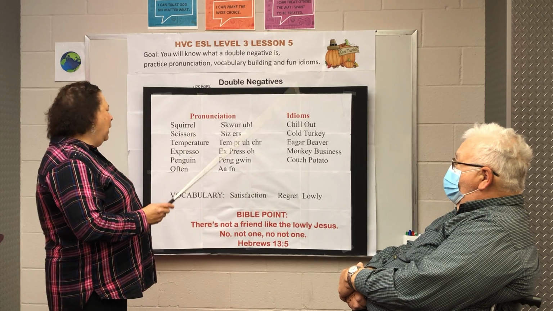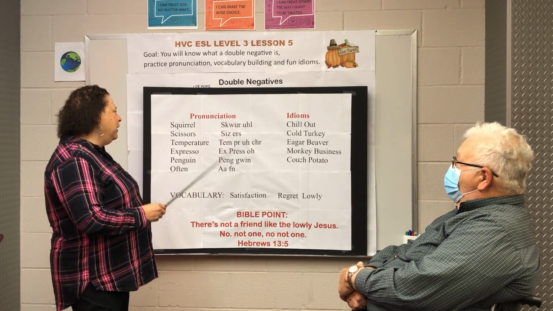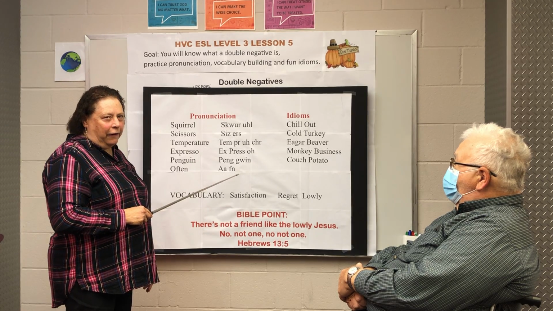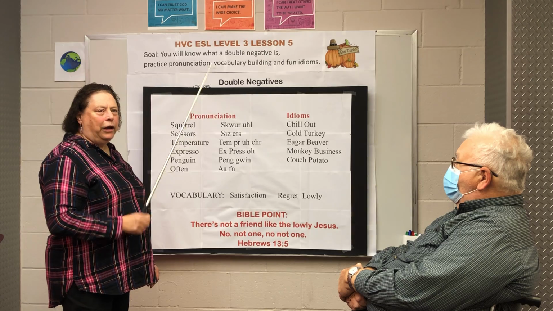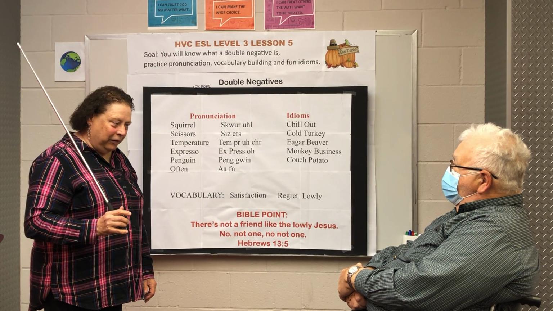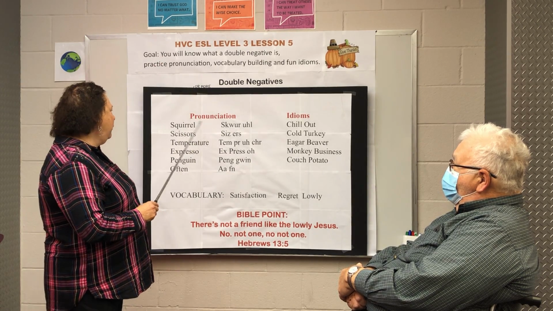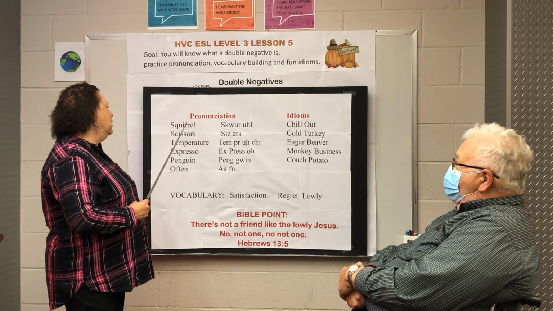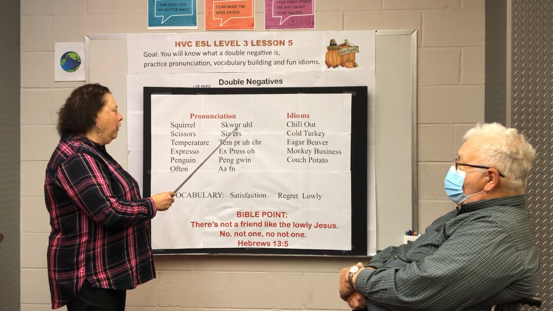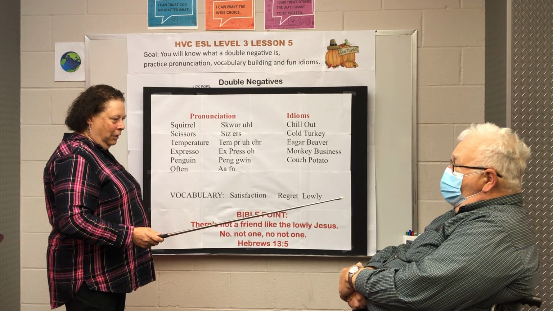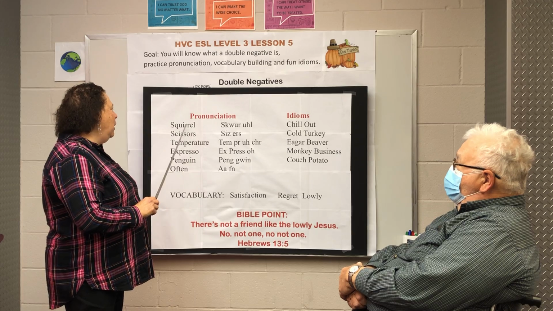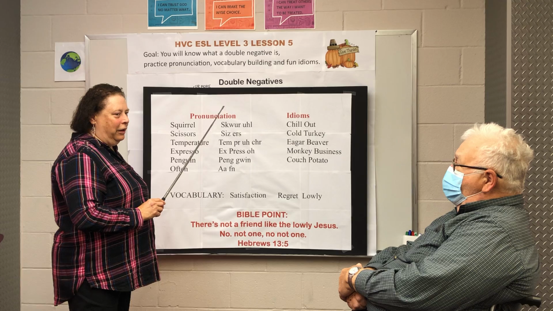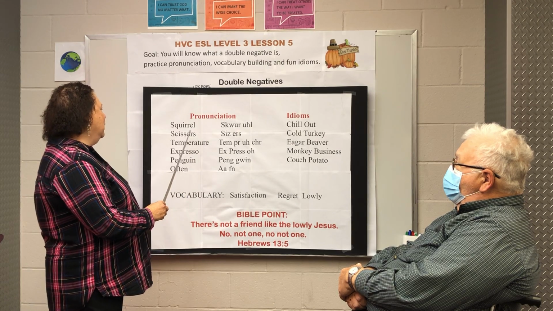Okay, now we're going to work on our pronunciation. Now, I know we did some of these words before. I think we're pretty much done with a couple of these after this week, but remember we're working on the 100 most mispronounced words. Okay, the first one, I'm going to let you say it before I say it. Go ahead, Mr. Student. Squirrel. Squirrel. Very good. This is the number one most hard word to pronounce correctly in the English language. So they say.